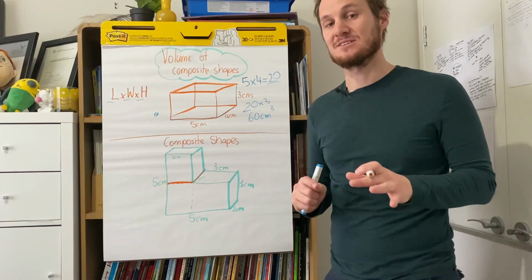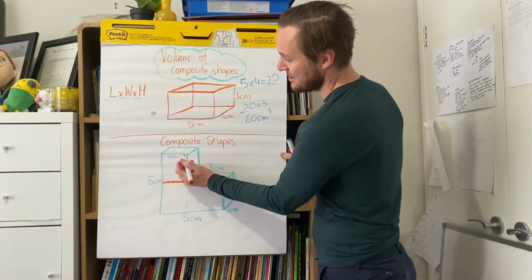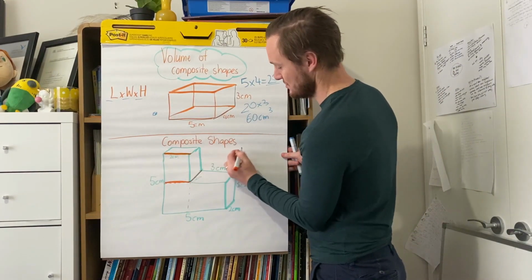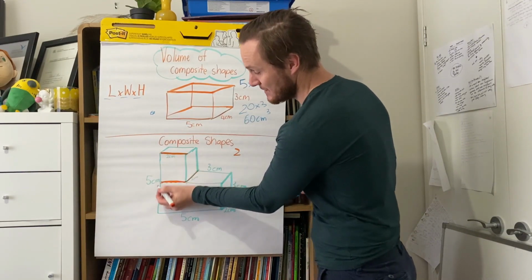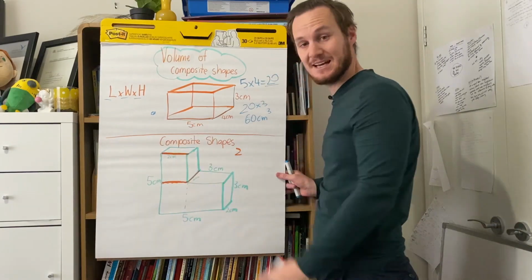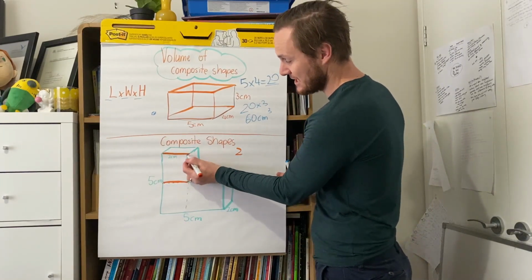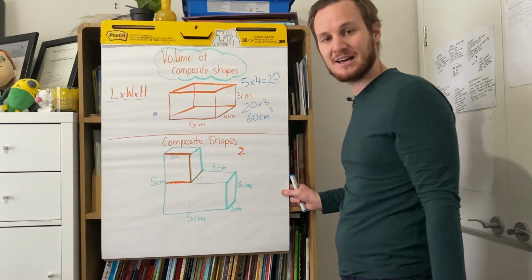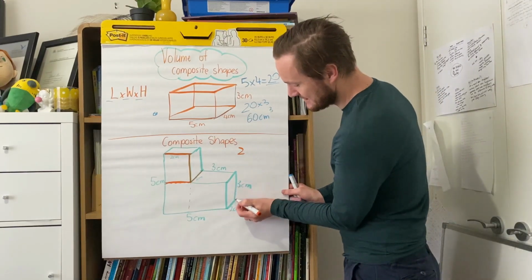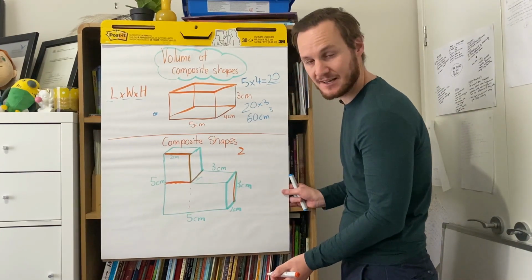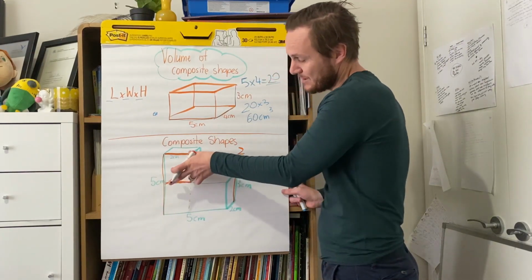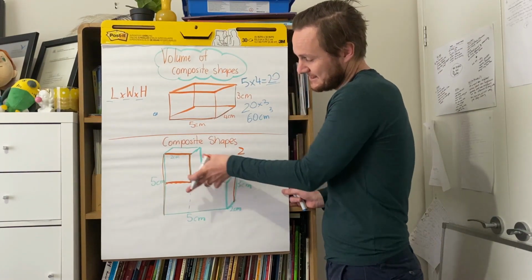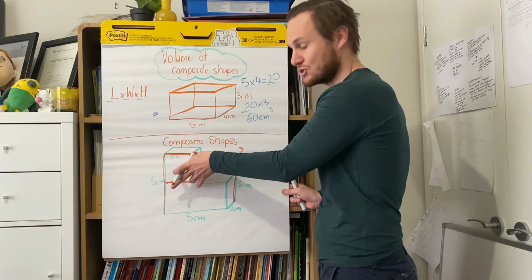Let's do the top one first because it's really easy. Now we can see the length of this shape is 2, right? The height of this shape, don't get confused by writing 5, because the new height's only here. Now I haven't written the height here, have I? So how do you know the height? Well, we know here that this line here is 3, right? So that part's 3, but this part is 5. So the part that's left, if that's 3, then this part here has to be 2.